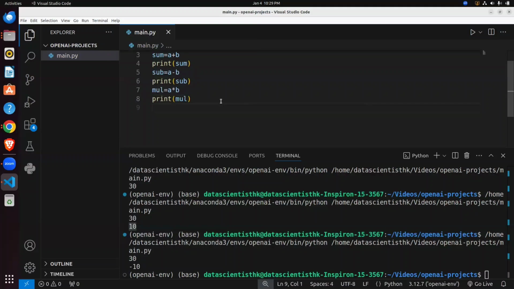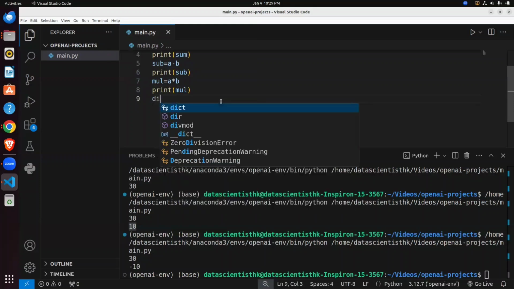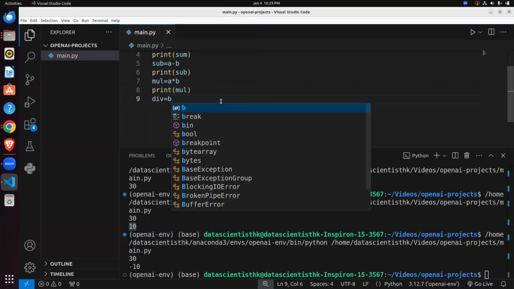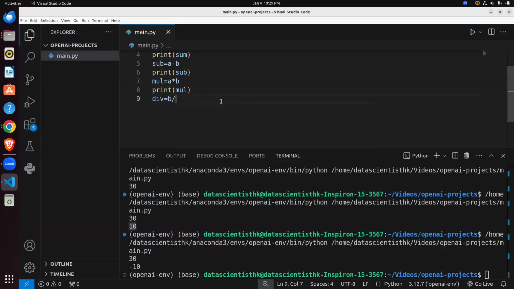Last is division. I write the code: div1 equals b divided by a, here I write two forward slashes. We can also use one forward slash, so I mention one more here.